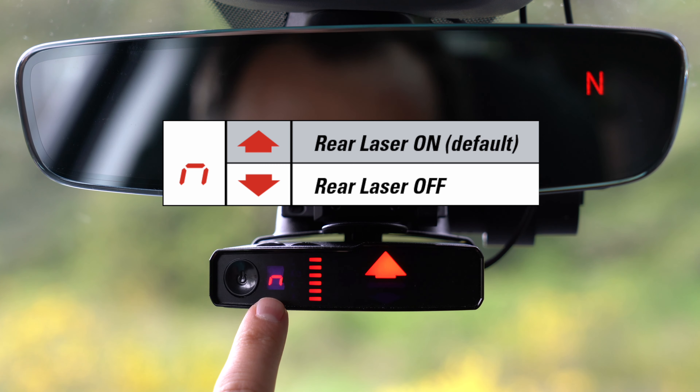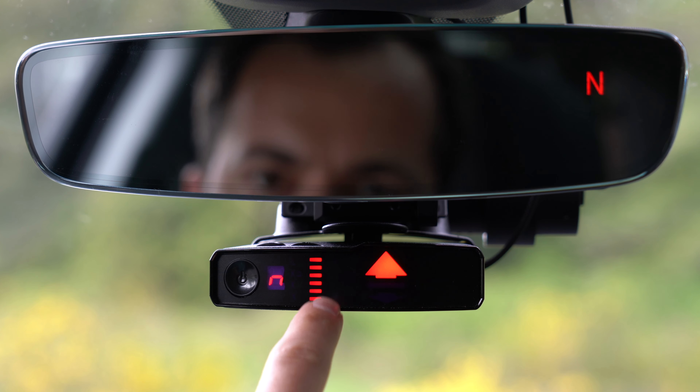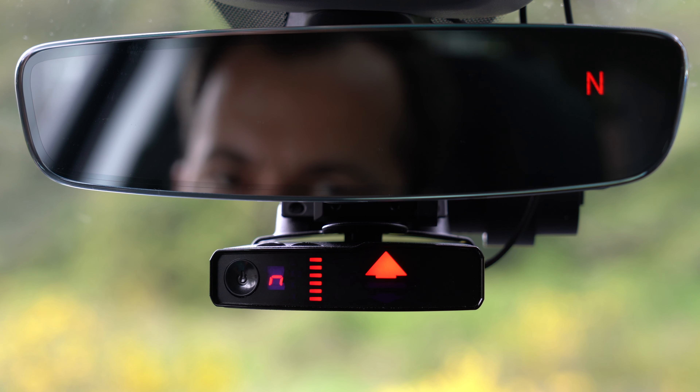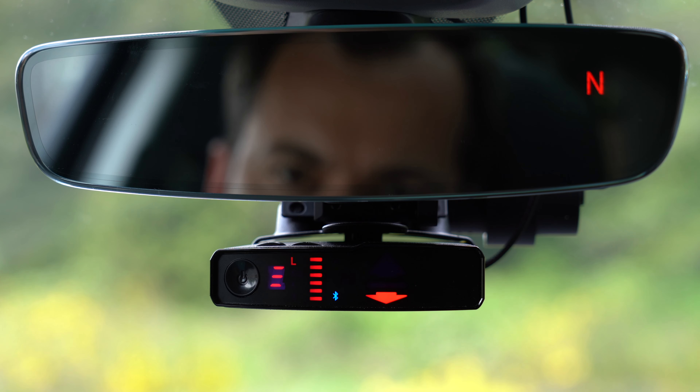Next, we've got a lowercase N, and this gives us the ability to enable or disable rear laser detection. There's actually a sensor right here in the V1 to detect laser coming from behind. If you want to turn that off, you have the ability here with the V1 Gen 2. This can be particularly helpful if you find some sources of false alerts from behind — for example, your cell phone on your windshield can actually cause false laser alerts on the V1 from behind. You can turn off rear laser detection independent of front laser detection. You're much more likely to get a save with laser from the front than from behind, but the V1 gives you independent control of both front and rear laser detection.